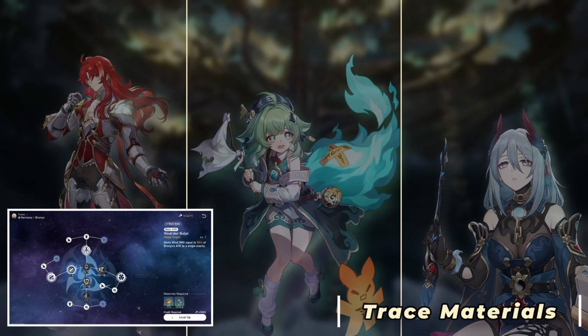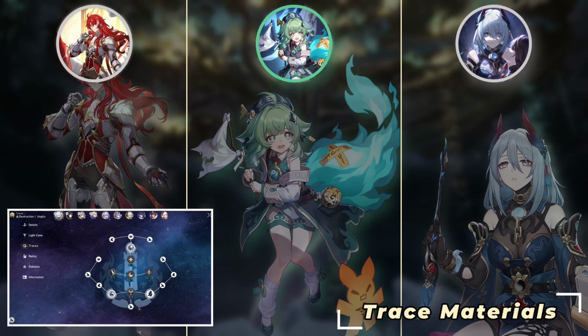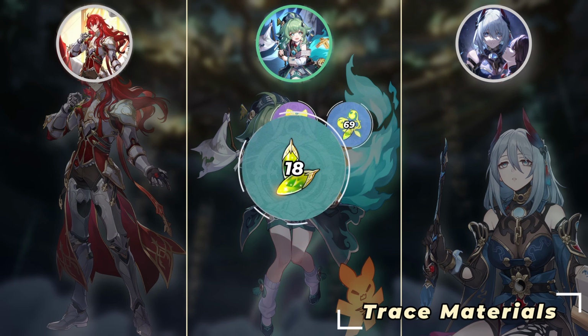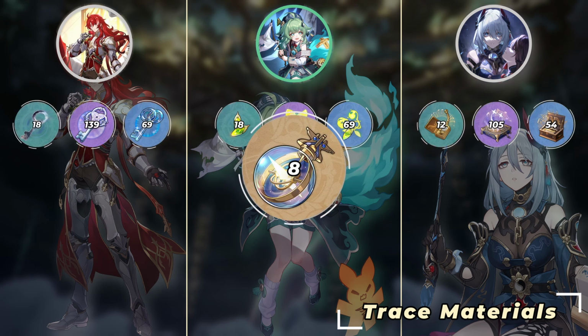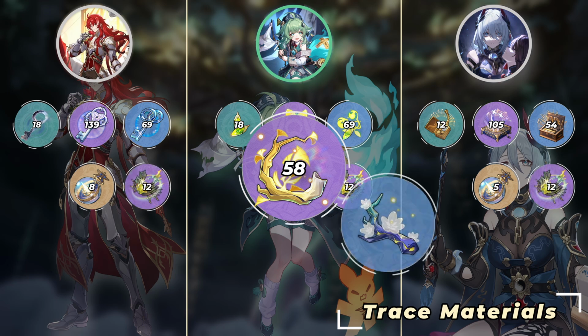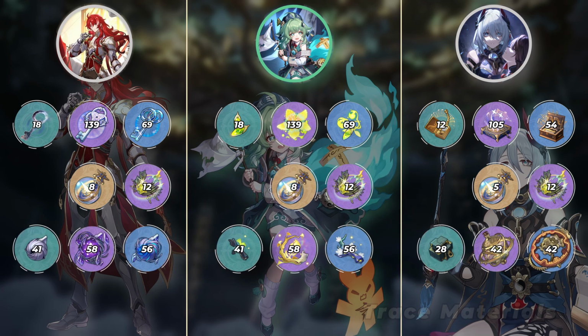Trace Materials should be your second priority because you can always use these on your other characters. To level up all your traces to max, you will need the following: 139 purples, 69 blue, and 18 green of the Trace Materials, 8 Tracks of Destiny, 12 of the respective Echo of War materials, and finally 58 purple, 56 blue, and 41 green of their upgrade materials.